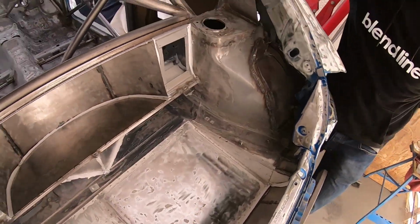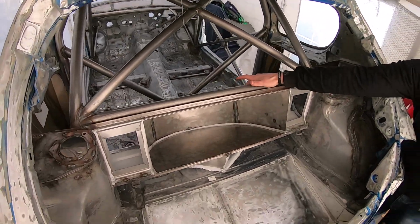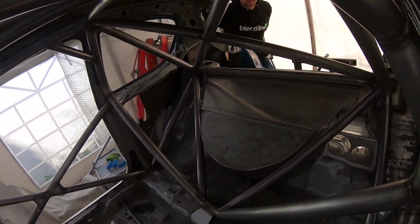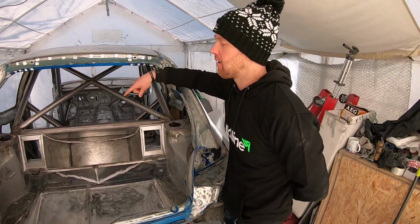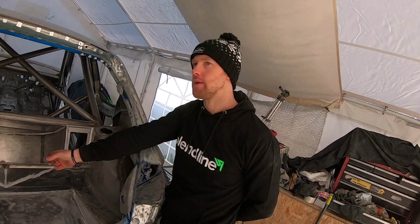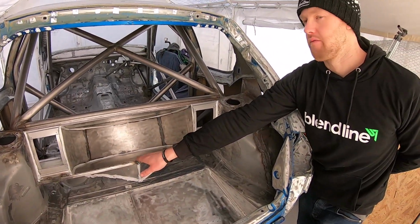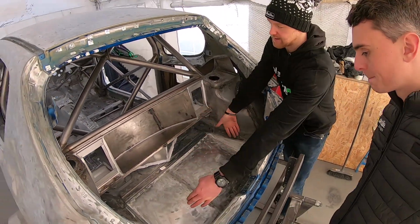I will like to say though, I've had quite a few comments that people first see the car, they think this is the fuel cell. If you stand from the front, it looks like some kind of weirdly mounted fuel cell. The reason why I have put the wheel there is purely down to space. This is the only way that the car can be set up, with having the radiator in the boot and the spare wheel. So that the spare wheel literally slots straight into there? Sits straight in, it'll be literally strapped around the top, and then it just about clears the radiator, which has a slight drop fall on it, but it basically takes up the entirety of the boot.